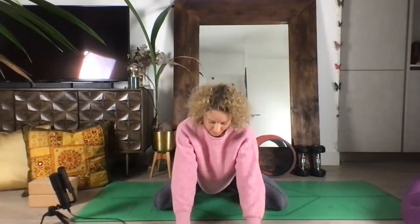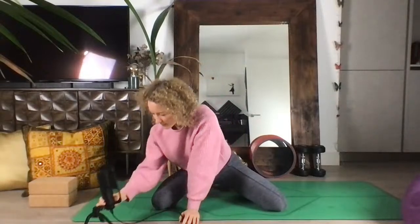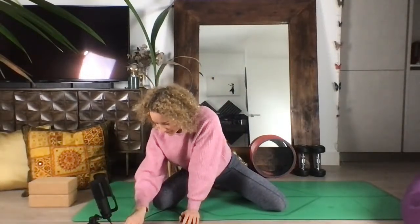So this is quite intense, definitely an intense one, and very good for improving our box splits, which is splits on the wide plane, so outwards in line with your hips. One day.